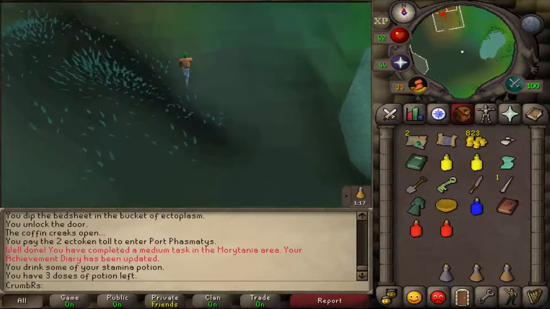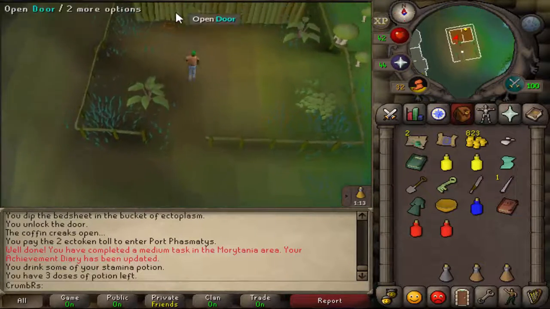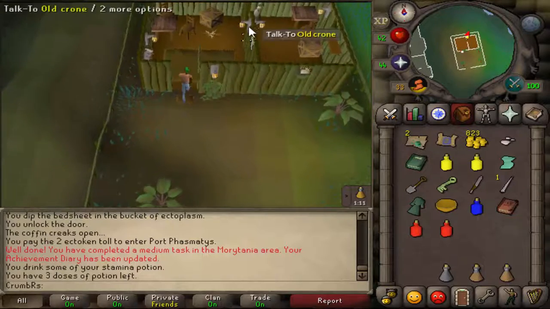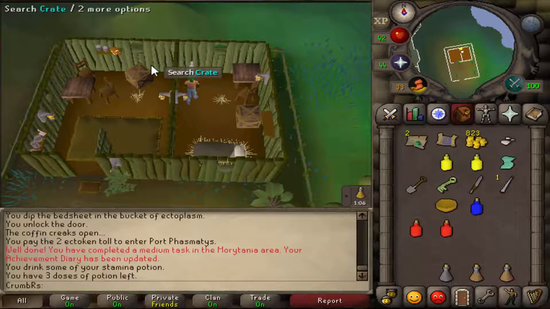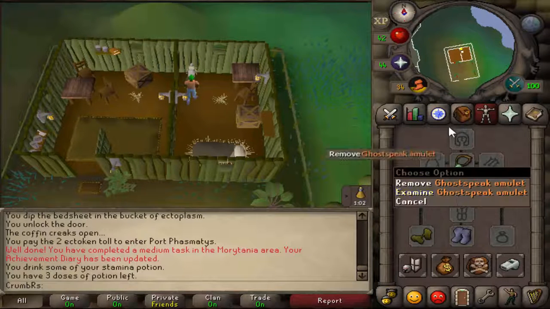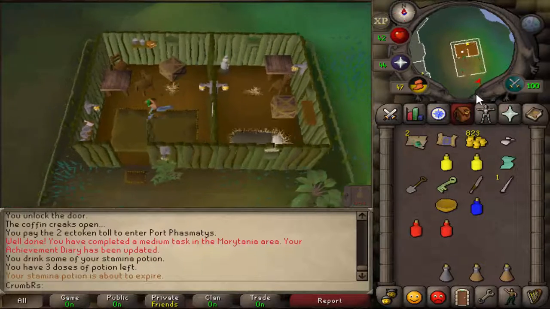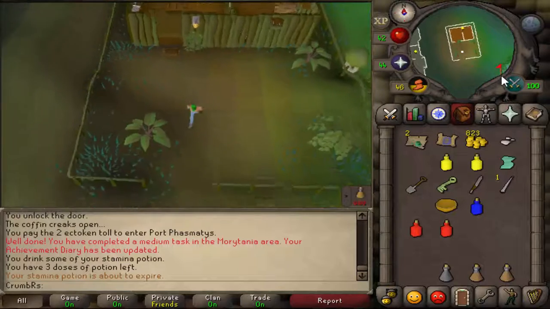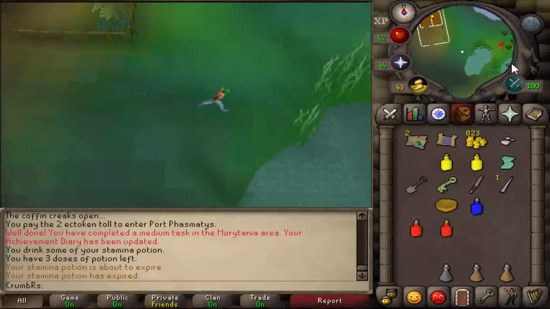Alright, so once you're back at the old crone's house, make your way inside. Speak to her. And she'll do a little dance, and you'll notice your ghostspeak amulet is now green. So let's make our way out of this house and head east, back to the Ecto-Funtis, pretty much to finish this quest.